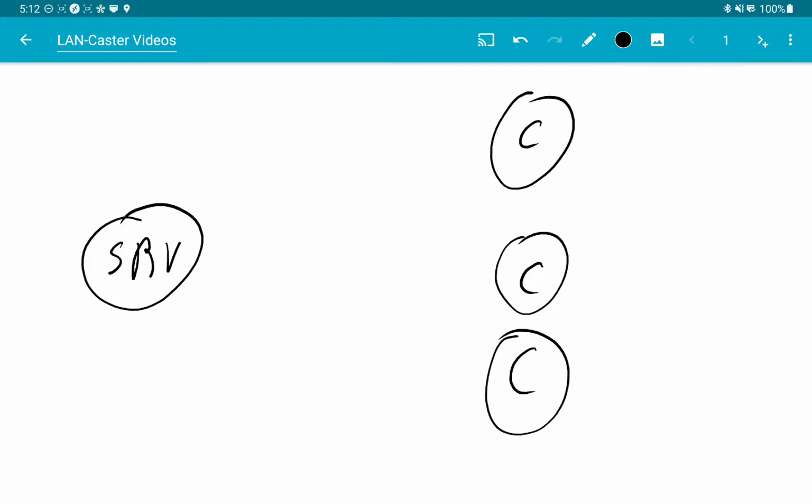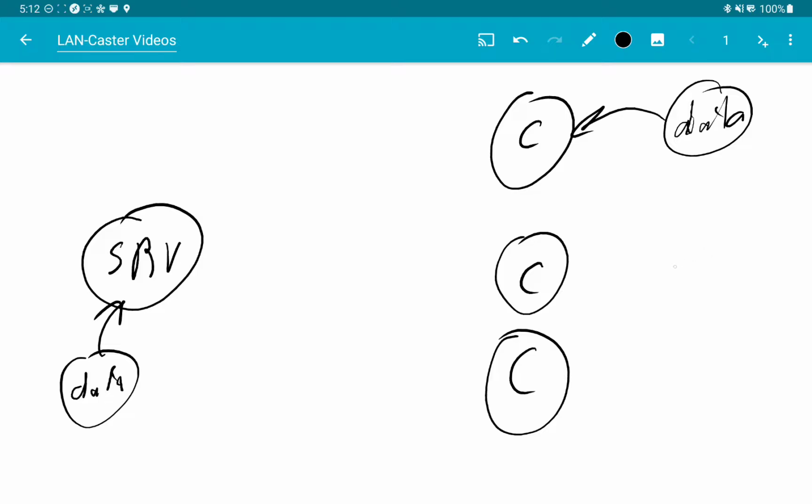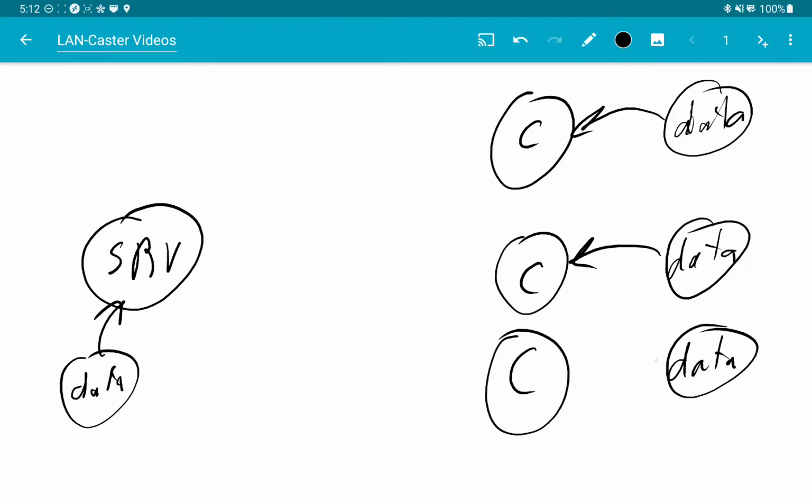Now, the server and the clients, they all had all of the data. So I'm just going to write data. Okay. So they all had their own copy of the data. So they're all running on different computers. They've got that data. And that data, again, that's the tile sets, it's the images and the JSON files for the tile sets, and it's the map or it's the JSON files for the map. It might also be fonts. It's the Python code. That's all the things that make up the game. So everybody needs a copy of that.